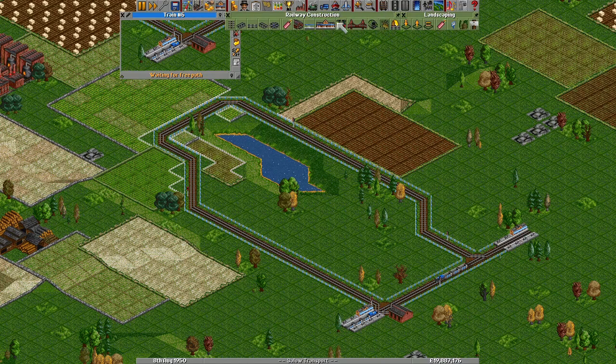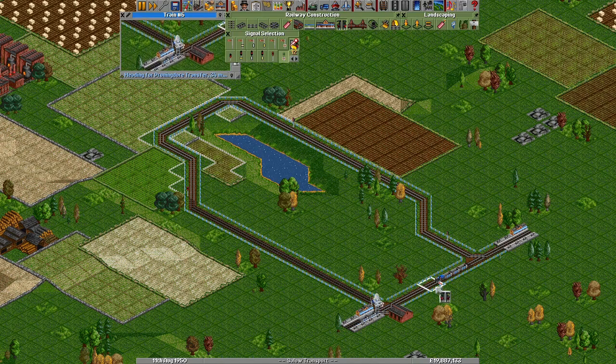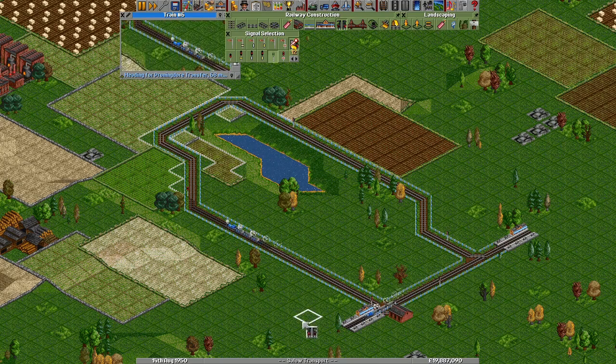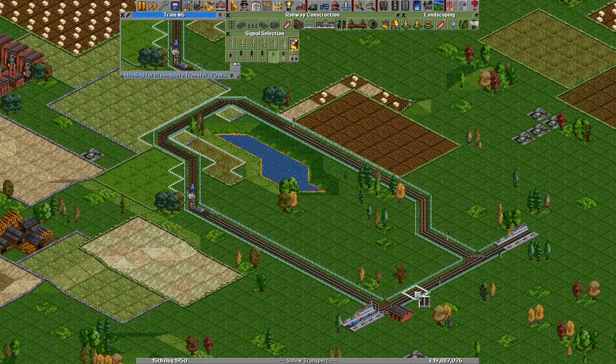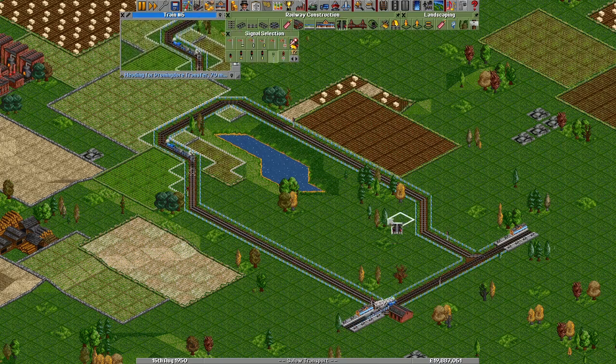So in fact, what I would need here is to convert this to a one-way path signal, at which point the train will happily go round there. Because with the one-way, that simply isn't a route, whereas with that signal there, that can be passed from the back.